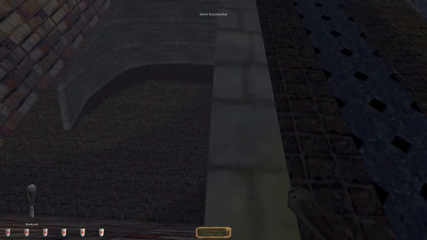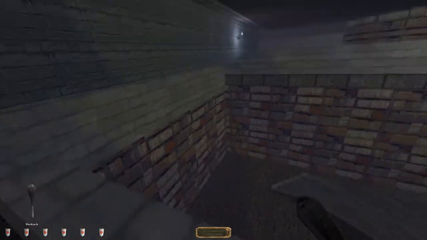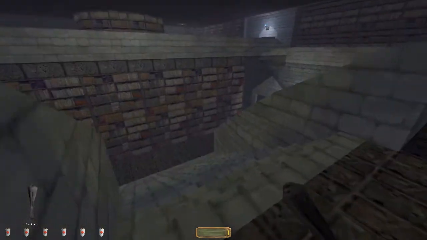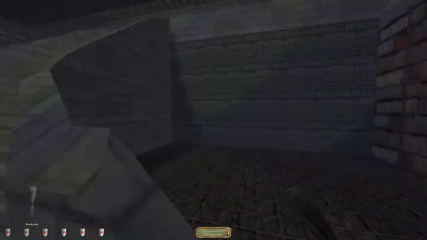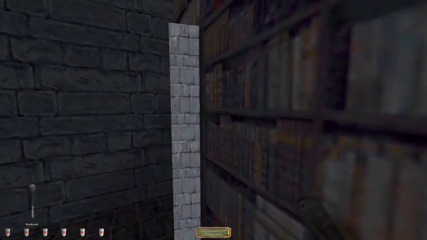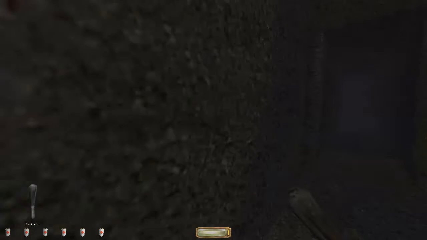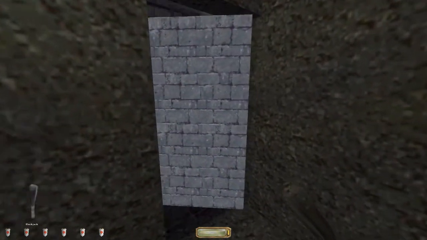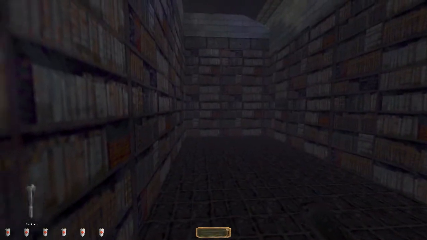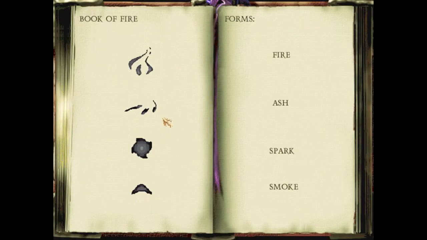Just want to take a peek down here real quick. Alright, well that doesn't seem to have anyone down here, which is good. For now. Secret door. You can only really see these if you're looking at every single library book, or if you notice them walking in and out of these, because they do that occasionally. There's no book. Oh, here's a book. Alright, fire, ash, spark, and smoke.